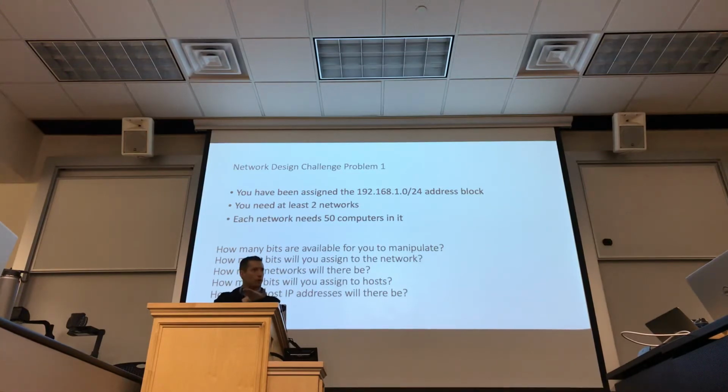If we took 2 bits for the network, we could have 4 possible networks, 2 to the power of 2, leaving us with 6 bits for host addressing. 2 to the power of 6 is 64, so we could use that scheme as well. So depending on whether we did 1 or 2 bits for the network, we would get different answers here. And so I just kind of addressed that. Let us go to yes, Vaughn.